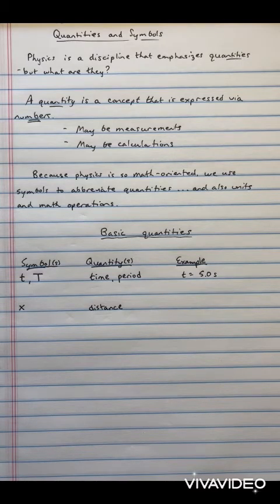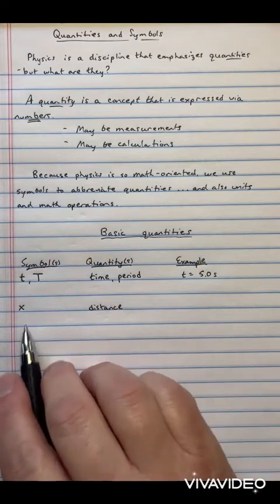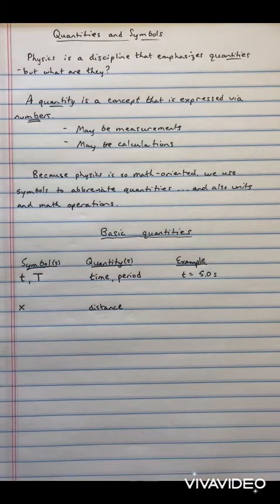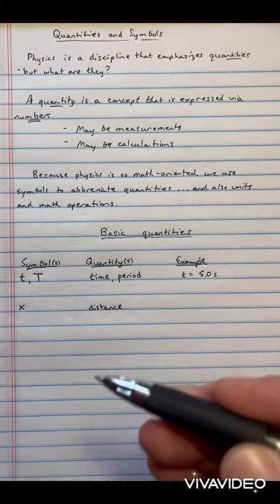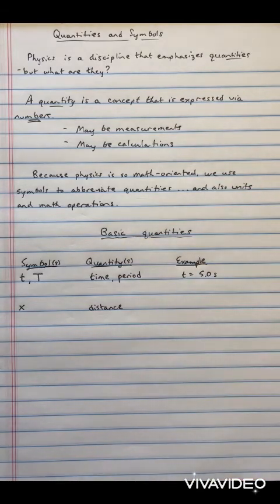Now, quite often, not a guarantee, but quite often x represents a horizontal distance. So how far, say, across a page, for example, might you go? As opposed to, say, how far above or below you might travel. So that's typically what x is used for. That comes in quite handy.